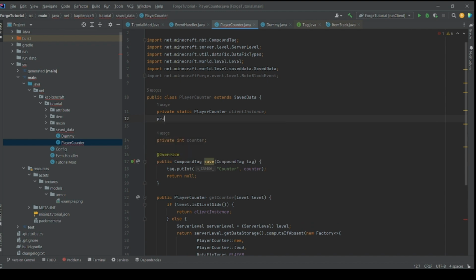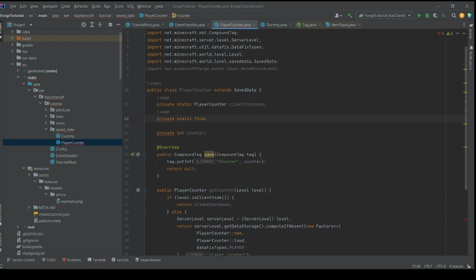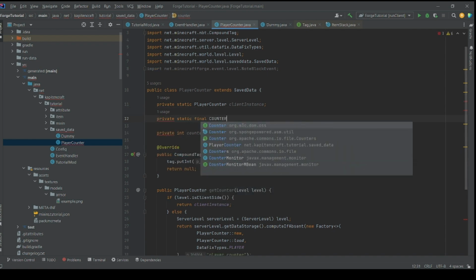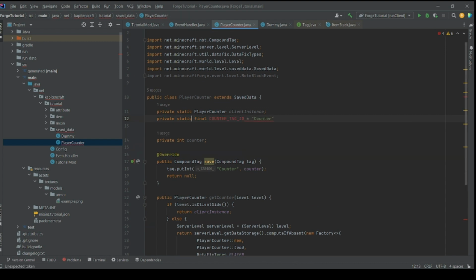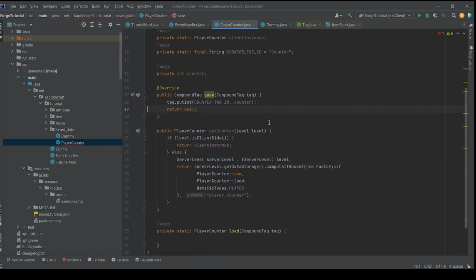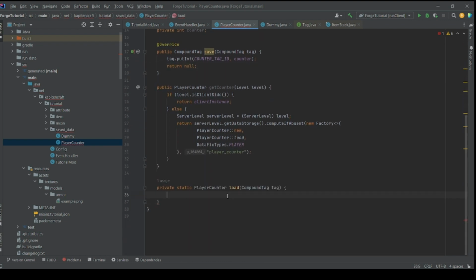Don't forget to make this a constant, counter tag ID equal to counter. I forgot the string. And then you can put it in here.